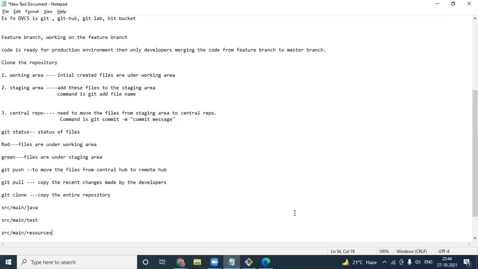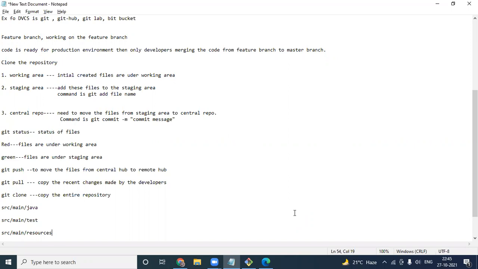You need to create the resources file under the same folder and push that entire code into the remote repository. That is the DevOps role. So that's why we need to learn the Git commands. Clear?